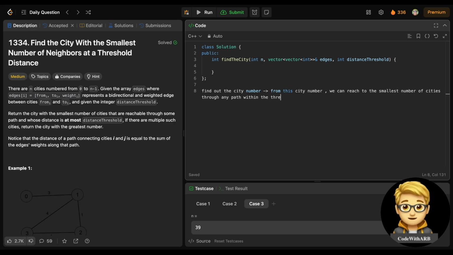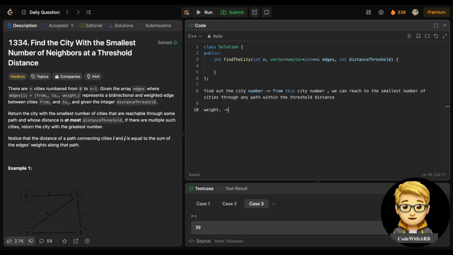The weight represents the distance between the nodes which are connected.